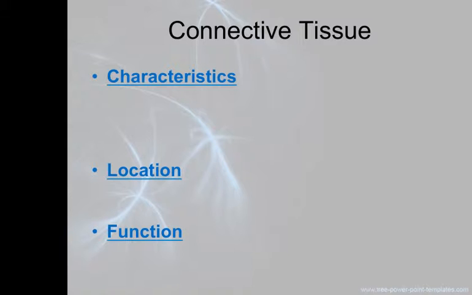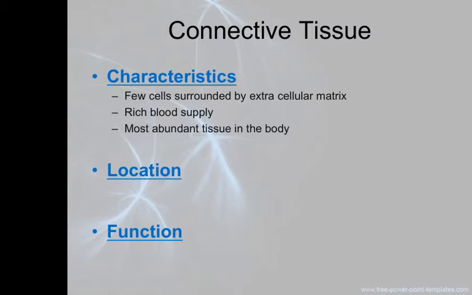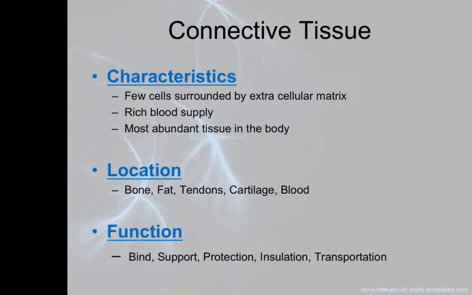Now, lots of seemingly unrelated tissues are classified as connective tissues. Think of how different are bones, fat, and blood. But they all share some characteristics that make them similar. Number one of these is that there are relatively few cells surrounded by a matrix of extracellular material. This material is called the matrix, and it consists of protein fibers and a fluid material called the ground substance, as we'll see in a minute. Connective tissue is the most abundant tissue in your body, and it has a lot of different functions, as we will review in just a moment.